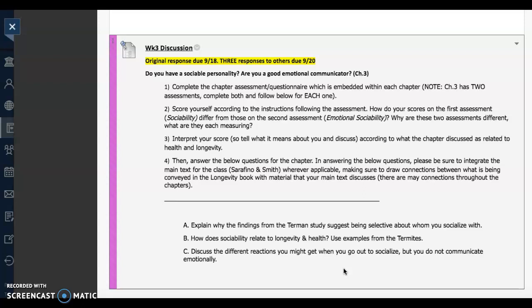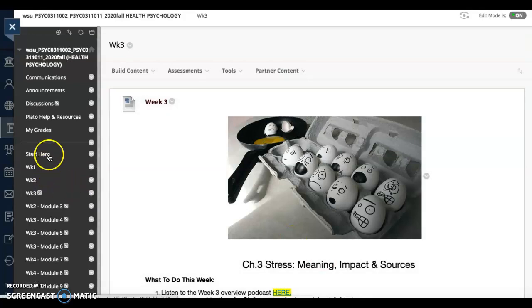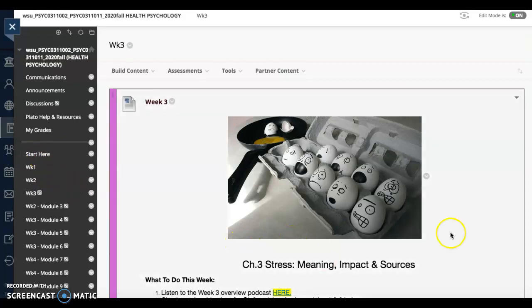Okay. If you have trouble with citations, you can go back to the Cite as You Write document, which is in the Start Here menu on the left-hand side here. So you can always go back to this Start Here menu and use that as a guide. Make sure that you're also using the discussion grading rubric so that you're putting in everything you need to be putting into these discussions.